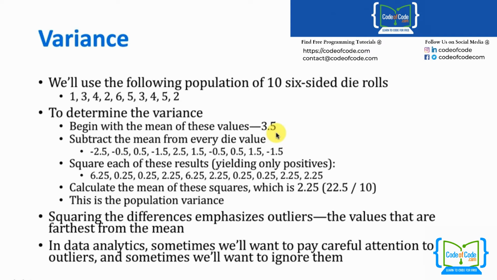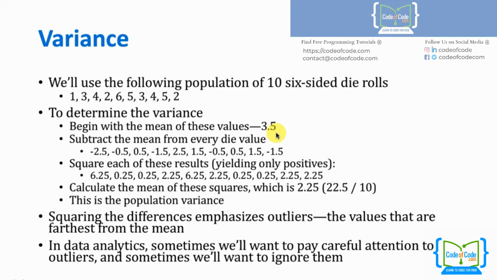In other data analytics applications, an outlier you may simply want to get rid of because it's just not a case that is going to occur, and it really has no overall effect on the analytical data that you want to obtain from your study. So it varies depending on what you want to do with the data, but in terms of calculating the variance, it emphasizes those outliers so that you can see how far they are from the mean in your data set.